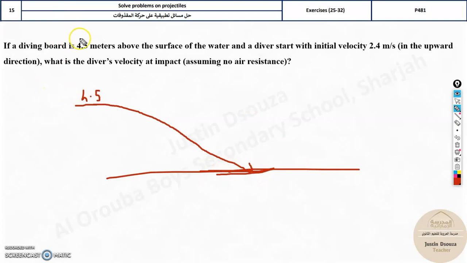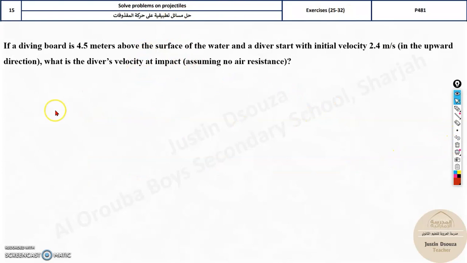Impact. So the initial height over here is 4.5. See, this is the initial height. When the height is 0, that is called the impact height. The height at any time when it's 0, it's impact height. So now we directly can't find this. It's a long method. Now we'll see how it is.